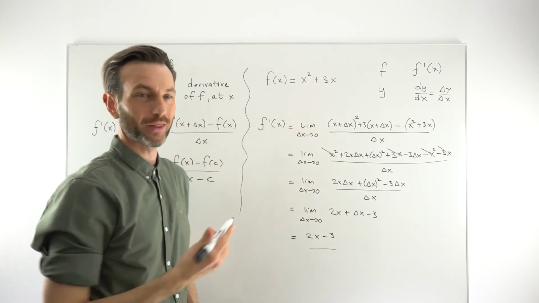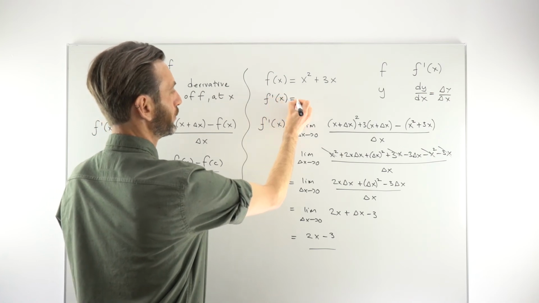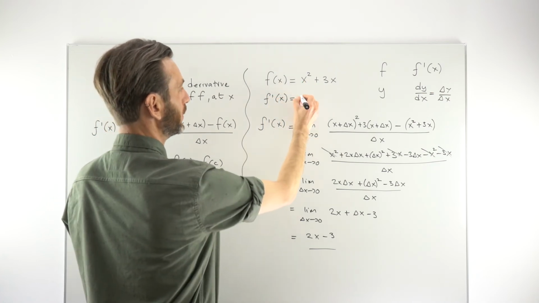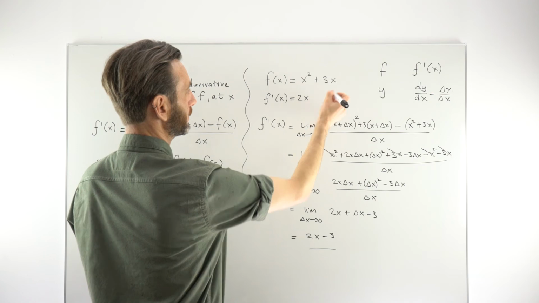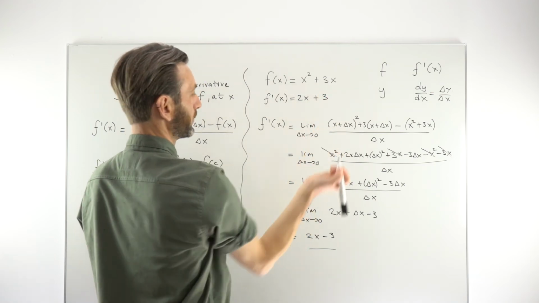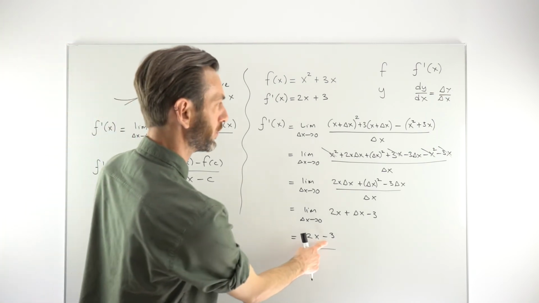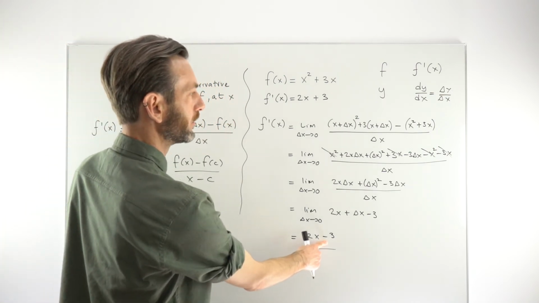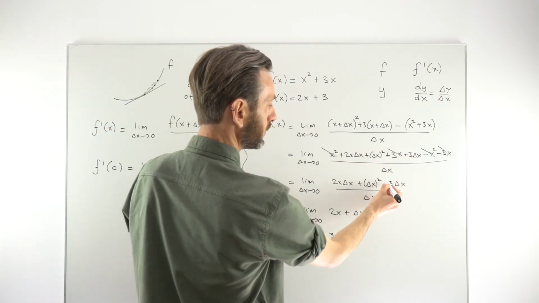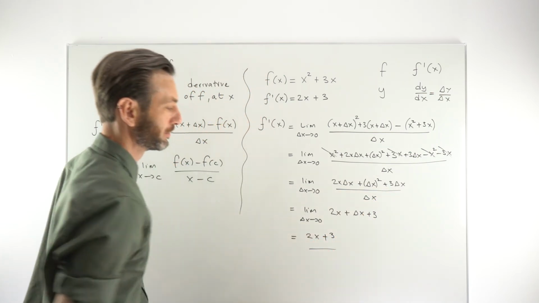If I was doing this by the power rule, I would go like this. F prime of x equals, and that rule tells you to take the 2 in front, so you go 2x, and well, you'll see the rule when you get there, but basically the 3x becomes just a 3. So, I've actually ended up with the wrong term here. How did I do that? That's because that was meant to be a plus. Awful mistake there. That should have been a plus, so it should have been 2x plus 3.